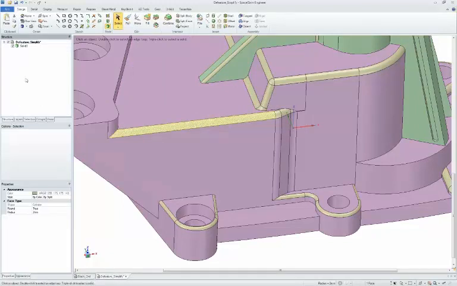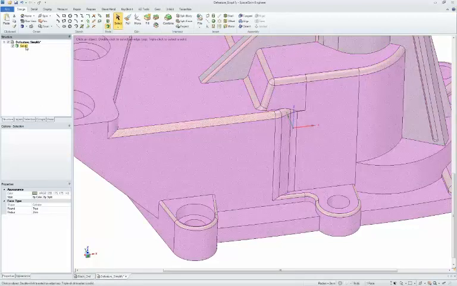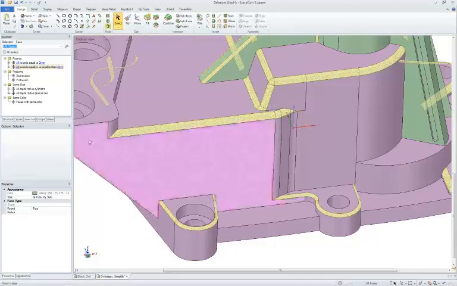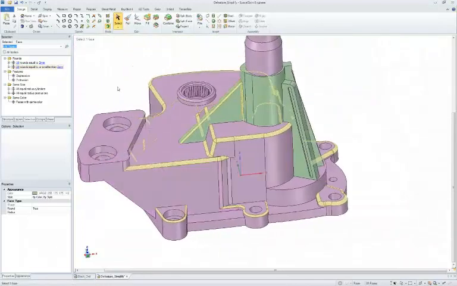Because you'll notice what we work with in SpaceClaim are dumb solids. So a STEP file, an IGES file, there's no quote-unquote features in the model. It's just geometry. Luckily, that's all we work with. Our focus is geometry, geometry, geometry. So when I select on a round and I search for things that are equal or smaller, it finds those for us. And I can use, again, that handy tool, fill. That's what I use to get rid of them.